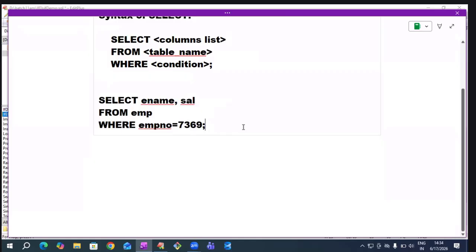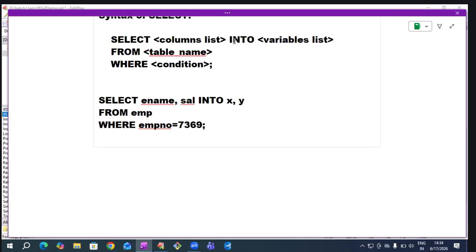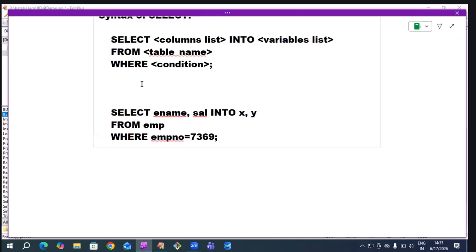Here, SELECT ename, salary, and to copy into variables, INTO X, Y. So this is the way of using the select command in PLSQL.